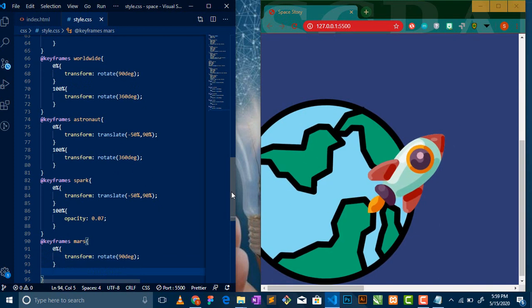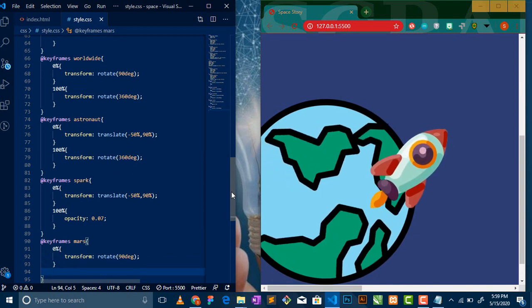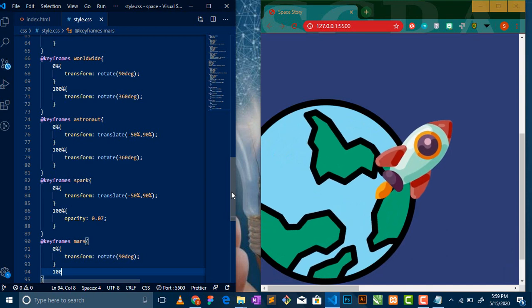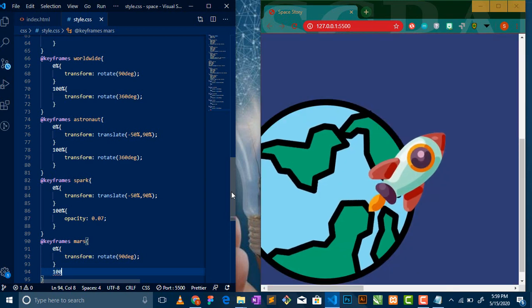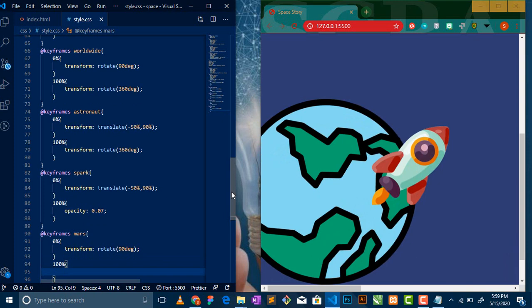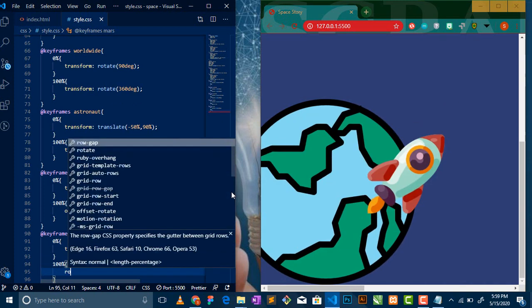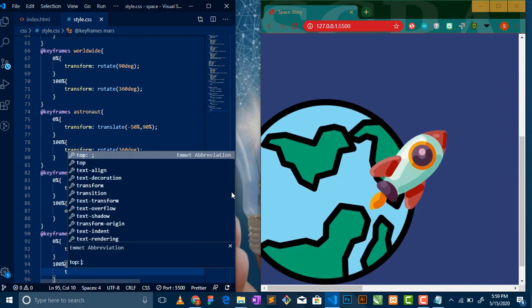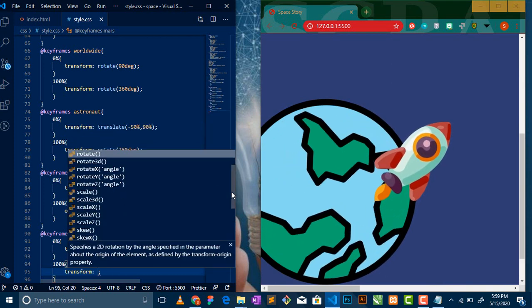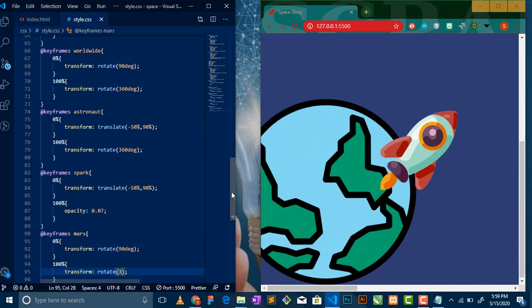Then at 100%, it will transform, then rotate at 360 degrees.